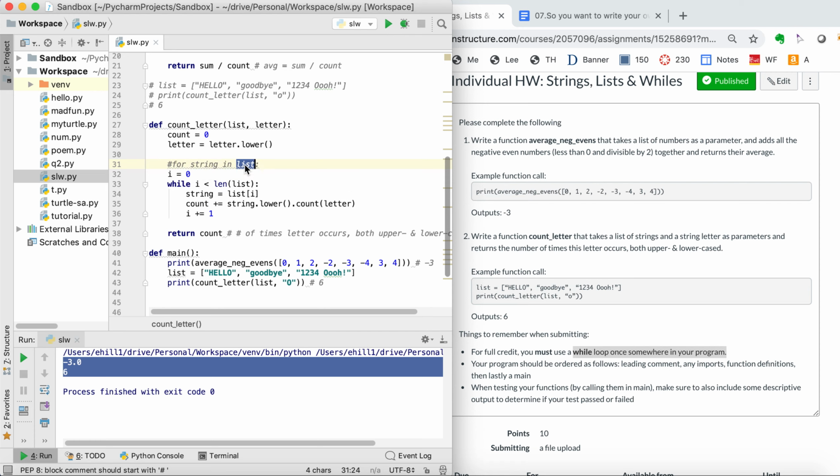So for example, looping through all the items in a list, whether it's strings or numbers, or looping through all the lines in a file, we know in advance exactly how big that file or list will be. However, sometimes we want to create loops that are based on the user's input, where we don't know in advance how many times the loop will execute. In those cases, we must use a while loop.